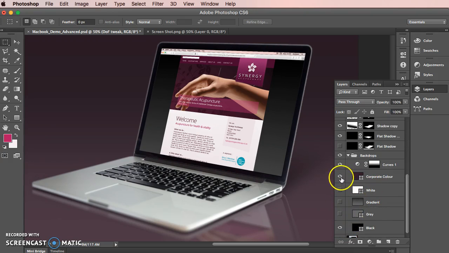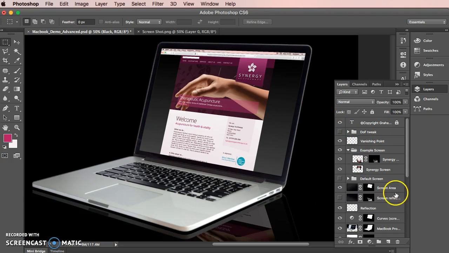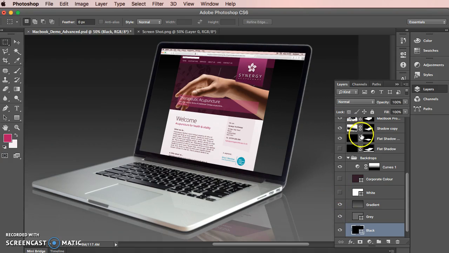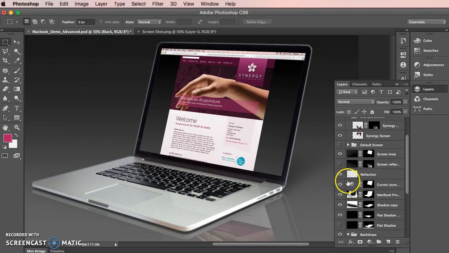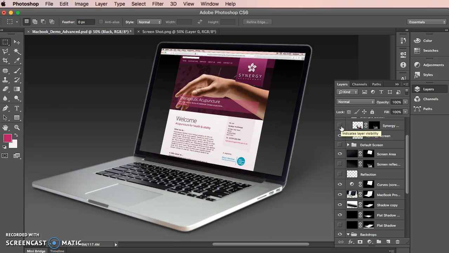I can take out some of these and should be able to see the impact when I put the depth of field thing on. So I could switch for black, or I could go for flat grey, or I could go for gradient. So you can see, once I've bothered to build it, cut things out and make masks, I've got drop shadows. I've got versions in here that are the reflection. If I didn't want a glossy version of this, I could take off the reflection. So all these have been, some have been manufactured, but most have just been cleaned up from the original photograph and masks used to replace the background.